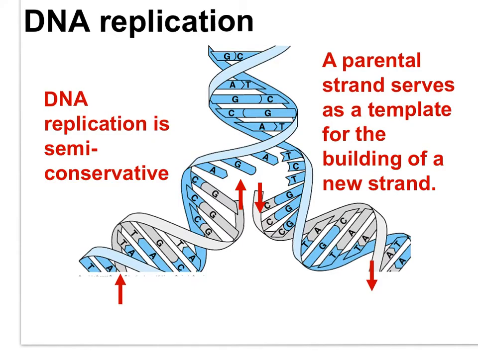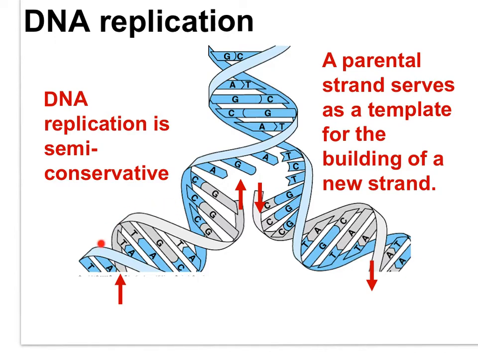The replication process was immediately clear to Watson and Crick upon the elucidation of the structure of DNA in 1953. The breaking of the hydrogen bonds so that DNA could unwind exposes the template strands so that they can be copied using complementary base pairing rules. As we will understand later, the construction of the new strands occurs in opposite directions. Watson and Crick could not have predicted this in 1953.